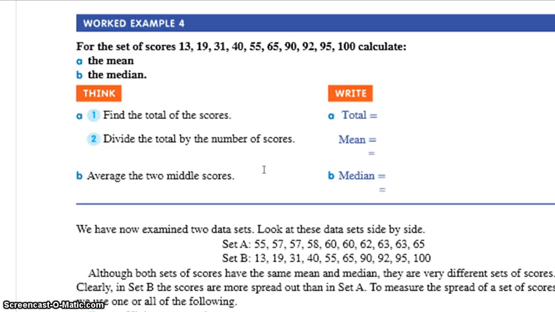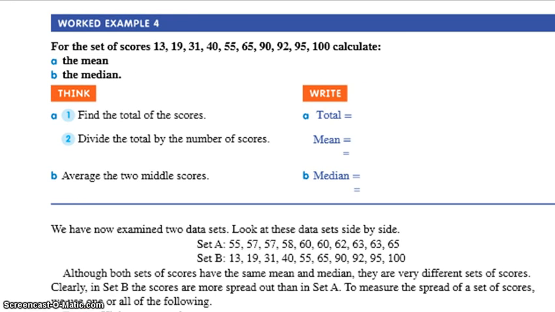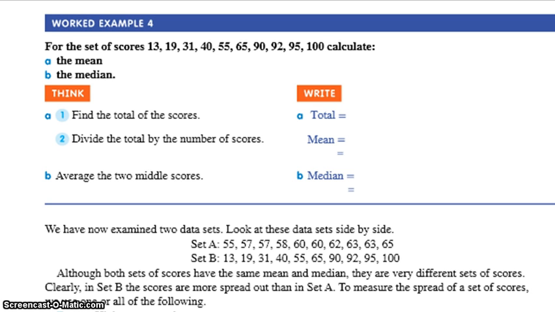Okay, so to find this in the set of scores, and this is only a small set of scores. So with a small set of scores, to find the mean, what do we do? The mean is the average, so what do we do? Don't forget, it's really important that you remember these formulas, even though you don't have to remember these formulas, if you know what I mean. To find the mean in a small set of scores, so x bar equals what?